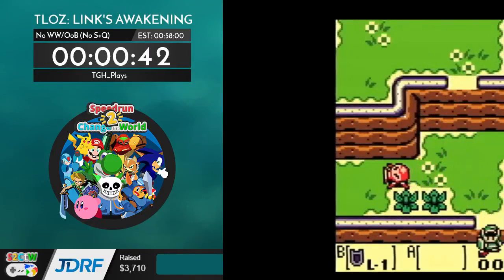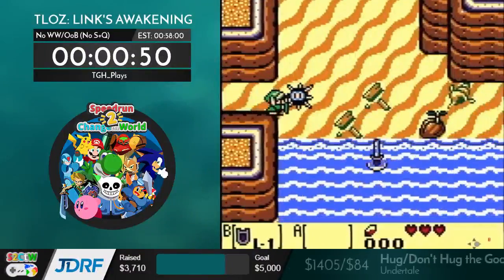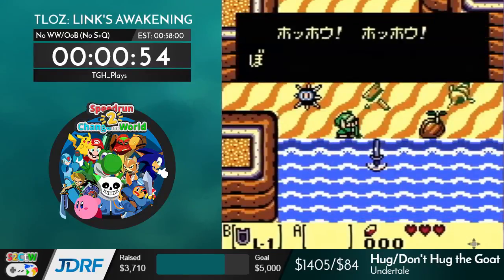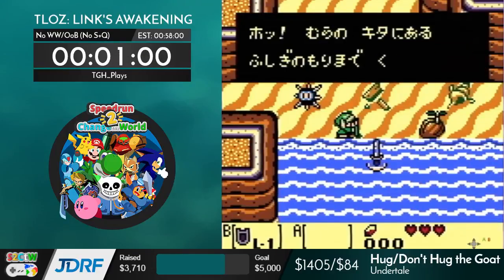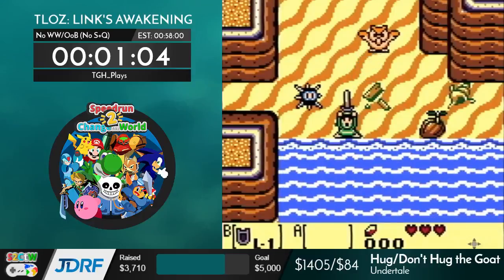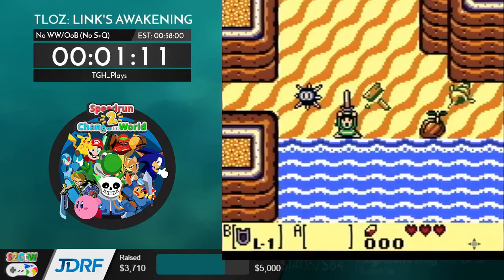Alright. So first we're just gonna go down here and get the sword. This run is very sequence break heavy. It's debatable whether or not this run is more broken than something like Ocarina of Time. The true 90% category world record is about 4.5 minutes, by going out of bounds on the doghouse. Certain glitch, we won't be doing that.